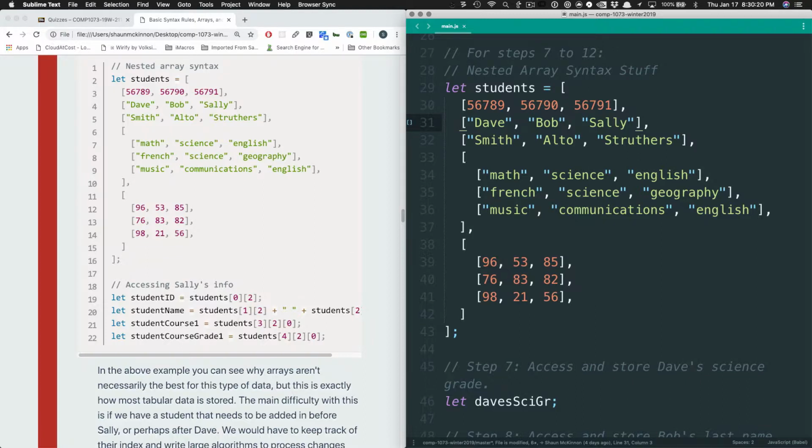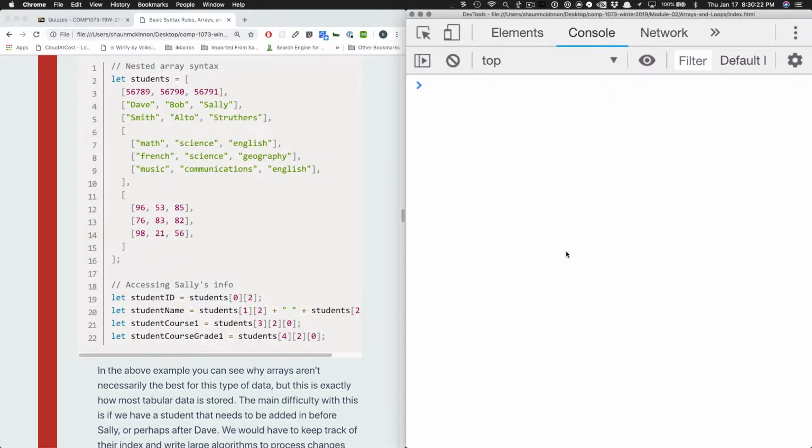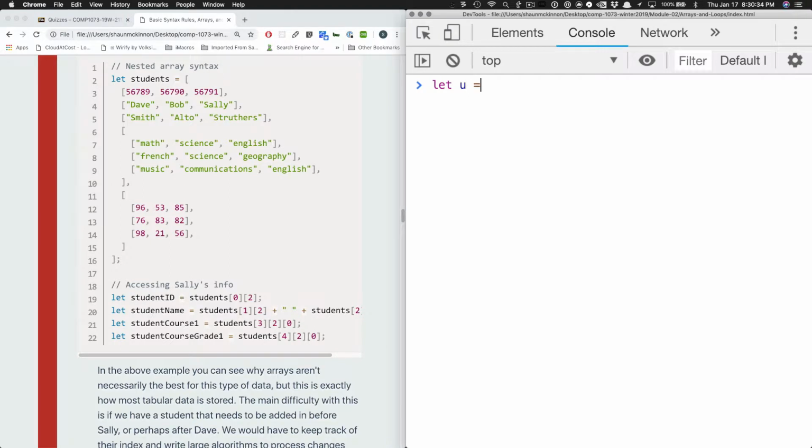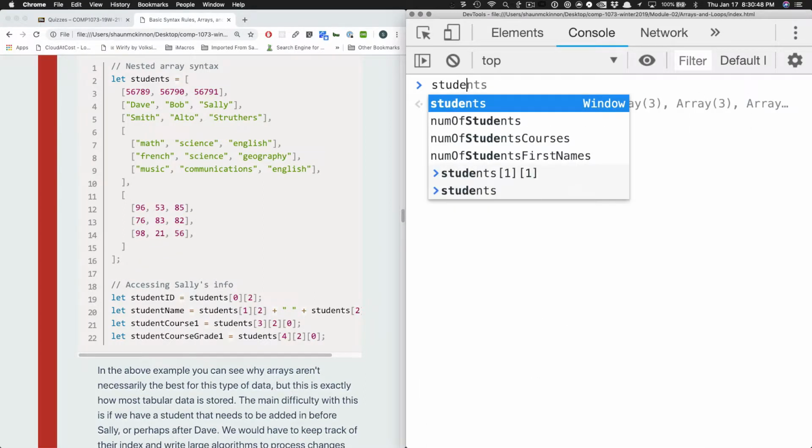And we can test that. Your console allows you to type JavaScript directly into it, so you can actually run JavaScript right within your console. For example, you can do let u, a letter I haven't used, let u equal 25. Now u is defined inside your console. So you can type JavaScript directly in your console, which can be very handy when you're trying to test your code.